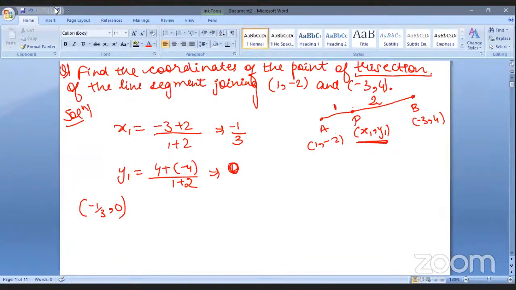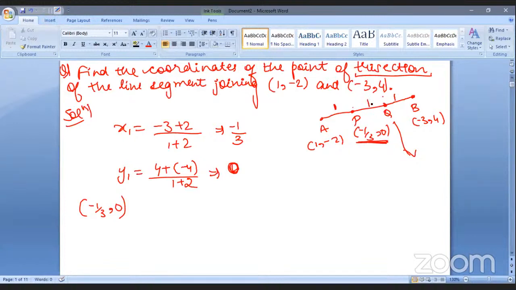So now let me write it as minus 1 by 3 comma 0. We already know it. Now we need to find Q. We can definitely imitate P: take this Q, this would be 1, this would be 2, and we can easily find it out. There is no problem in that. But why would we do it again when we can use the midpoint formula? Because now we have enough information and the situation changes, and we can use this as 1:1 only.